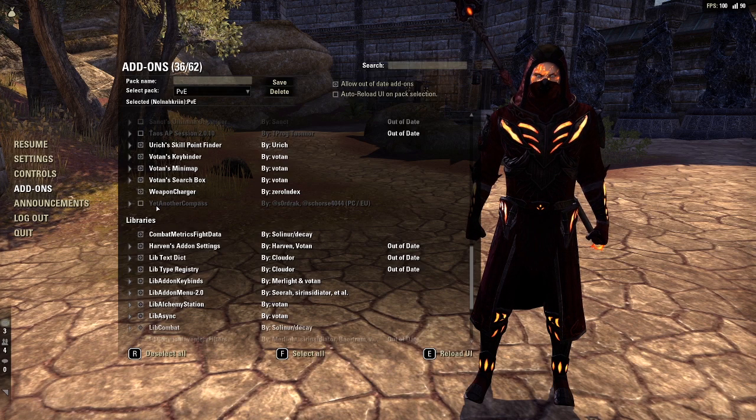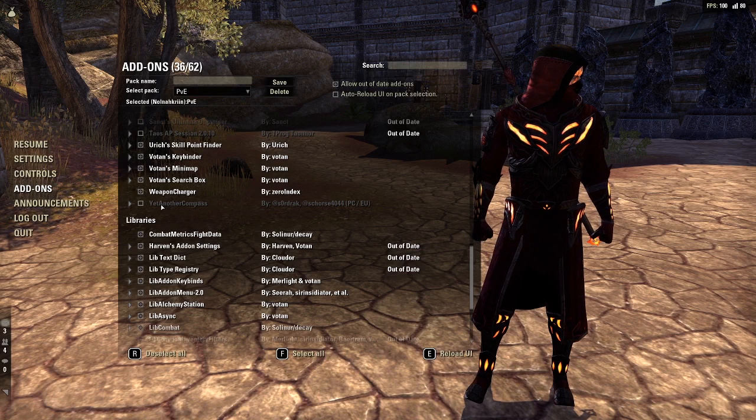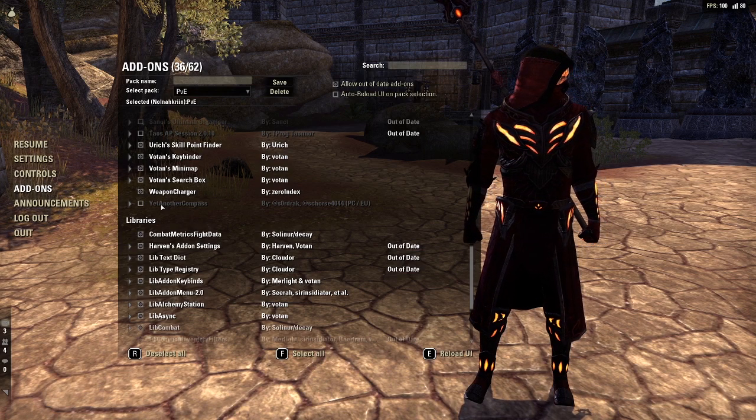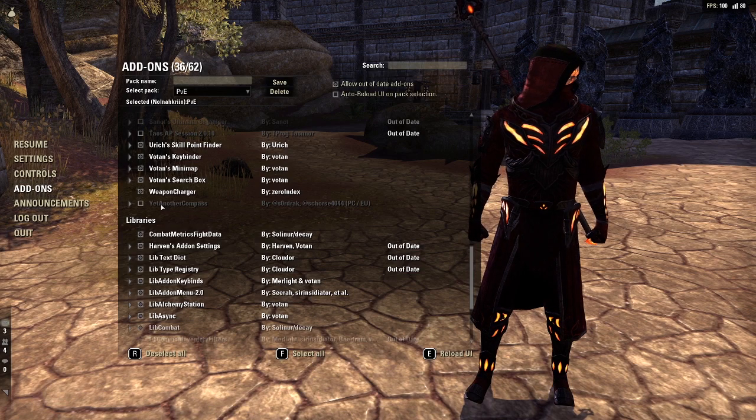And then finally, my last add-on is yet another compass. Again, an add-on that I have my guild use for when we do some PvP things and people can't tell their north from their south. This puts a nice compass on their screen to allow them to more easily see what direction they're going in and make it easier for me to call shots.